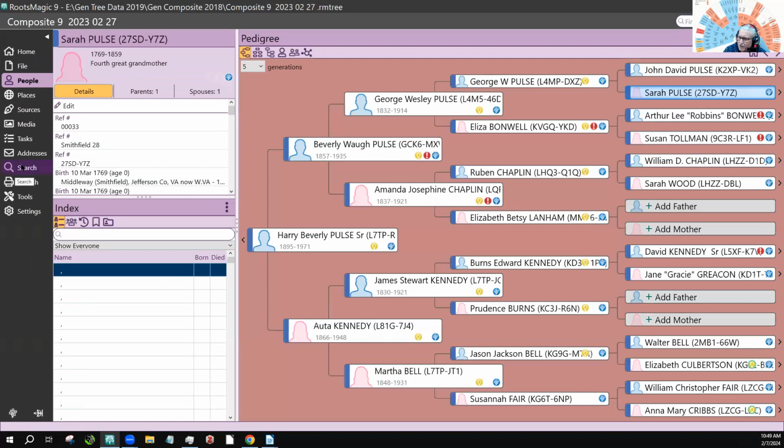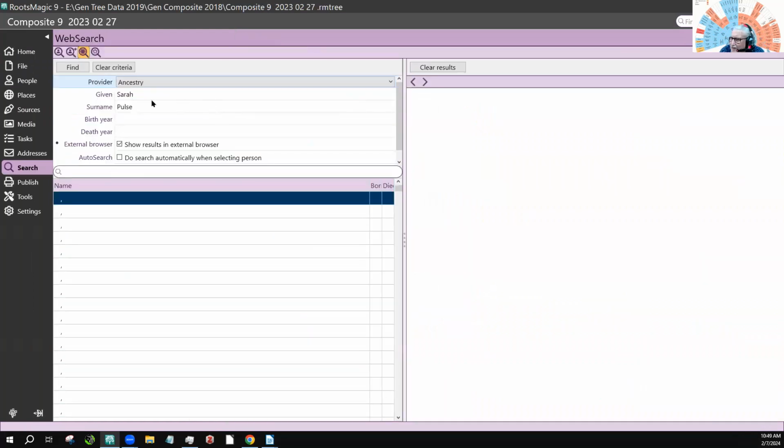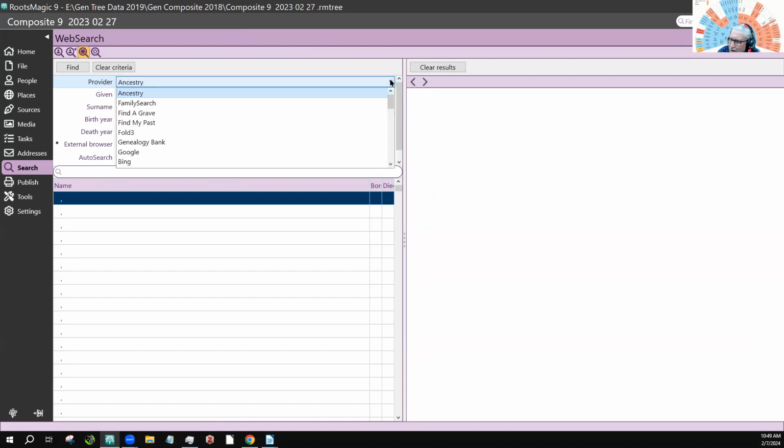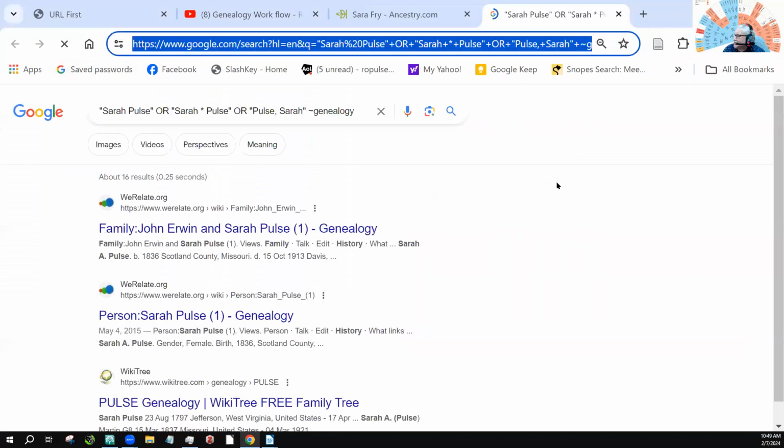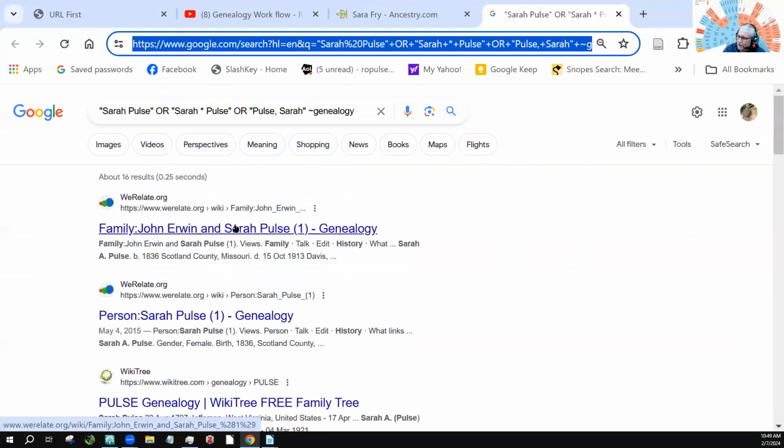And then you come over to search, and it stayed there, which is really nice. And you do a Google search. I'm going to try and compare Googles. And you say find, and there it is, Sarah Pultz. And you look at this algorithm up here, it now has Pultz in it. I didn't save the Google file.